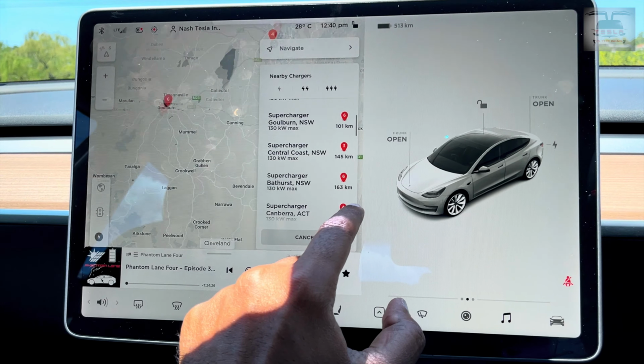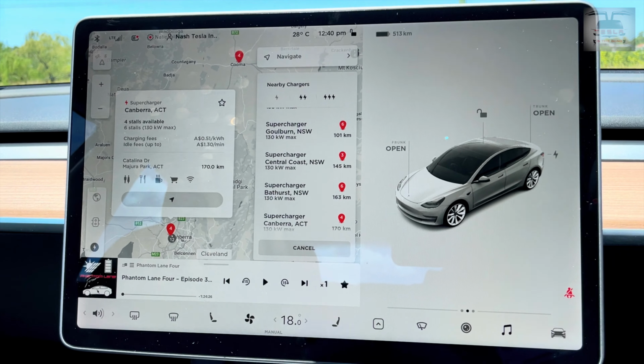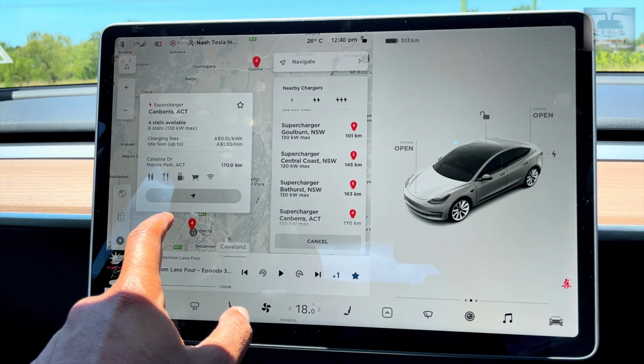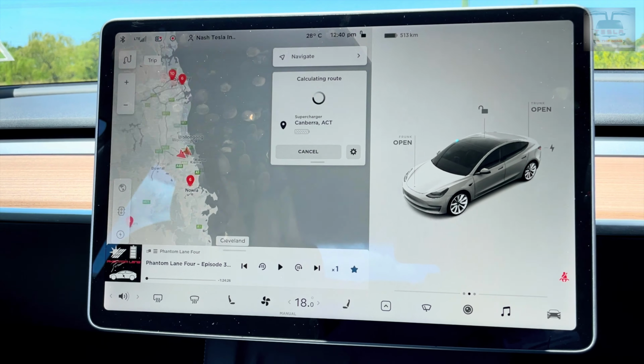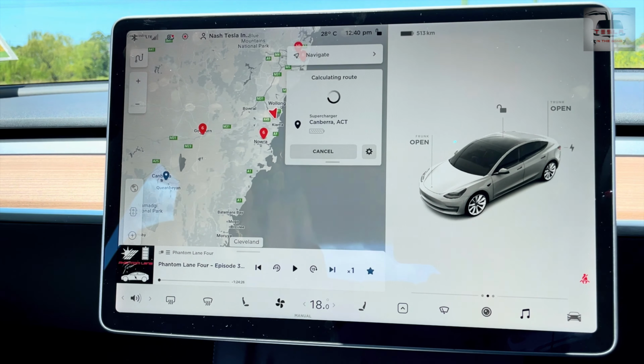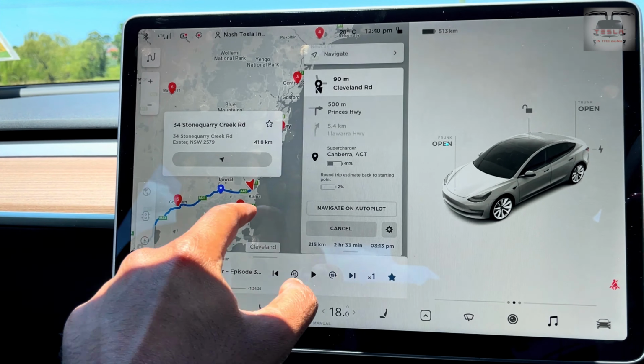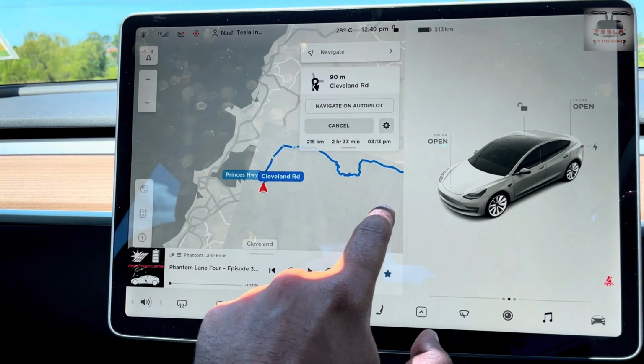Pretty cool indeed. I did check. There is no evidence of waypoints being added to this. So let's say we want to go to Canberra. Okay, let's do that. It'll plot that route. And if we click on a point inside a map, we can add a waypoint there, but it does not have the true waypoint as such. It sort of comes there.